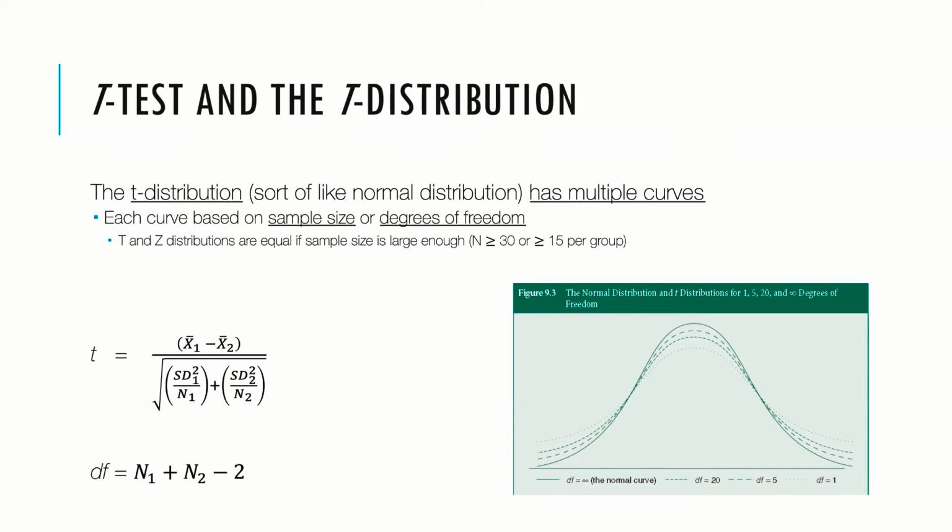I said it alters the t-distribution when you estimate a parameter from statistics. So what we have to do is adjust our curves. Curves are going to be different based on the sample size. And it's not just sample size, it's what we call degrees of freedom. Degrees of freedom, one way of looking at it is we have to estimate some parameter in the population, but we're relying on data from our sample. Our best guess of the mean in the population is whatever we get from our sample.